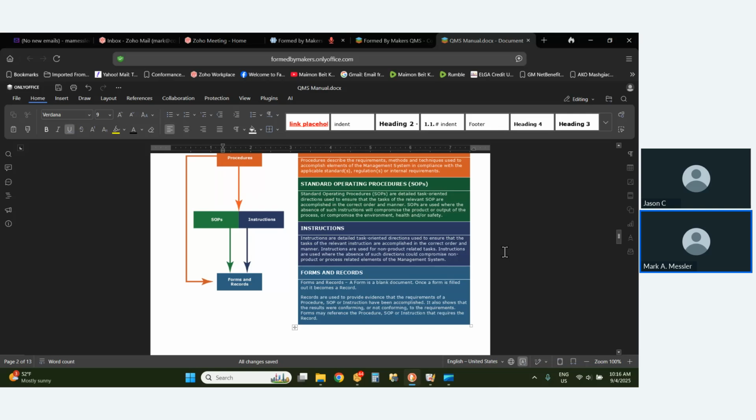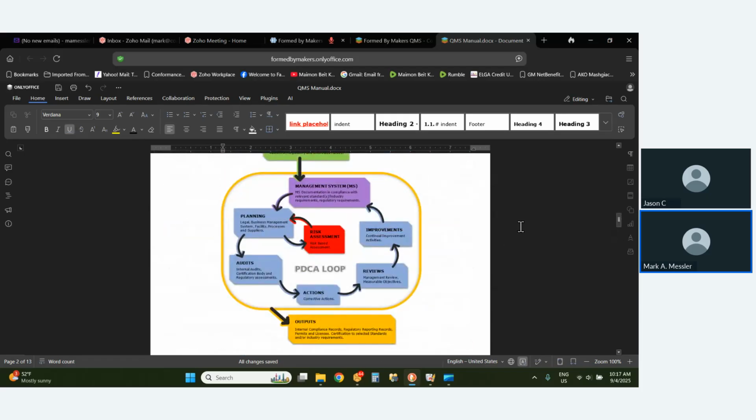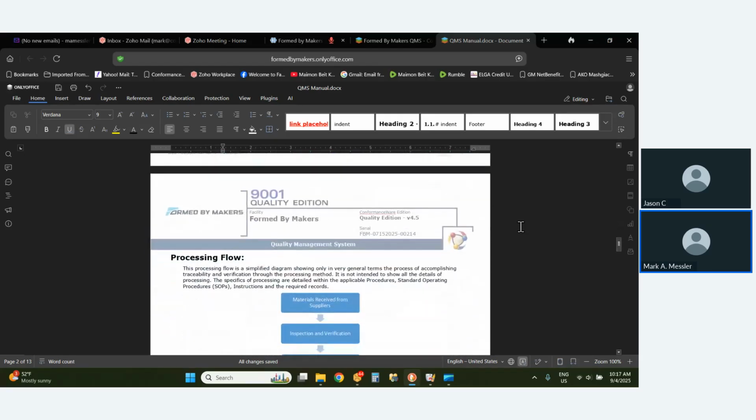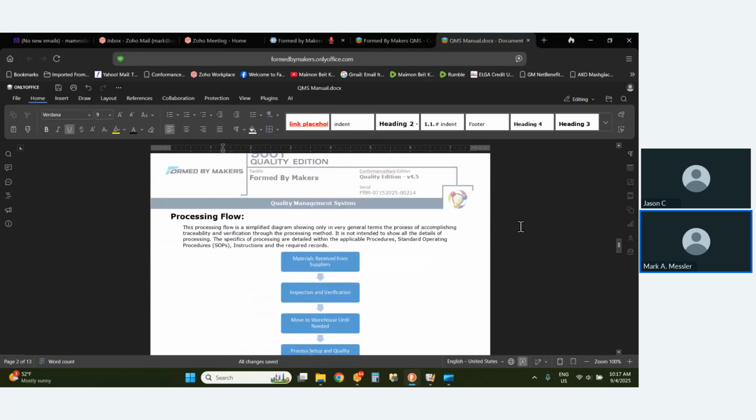So along about 2000, when the ISO revised from the 1994 previous edition, they said you have to show interaction of processes. These things have to connect, so that things that have to work together are actually connected together. That's why we go into this kind of detail to show everything connecting up, and you'll see it even follows through when we go into the procedures themselves.